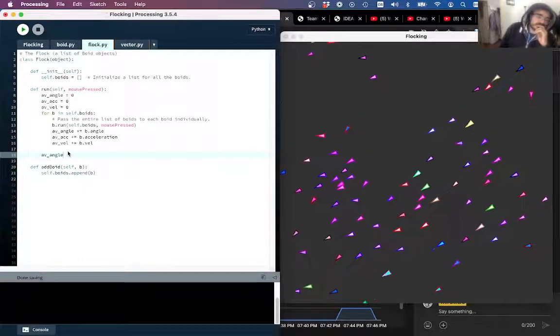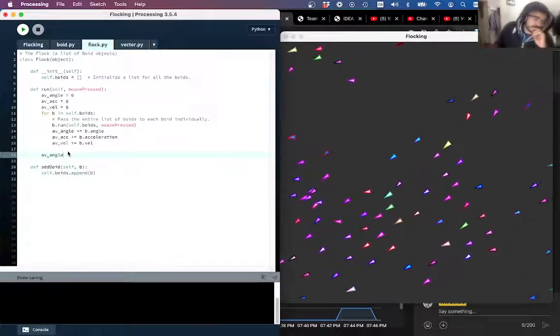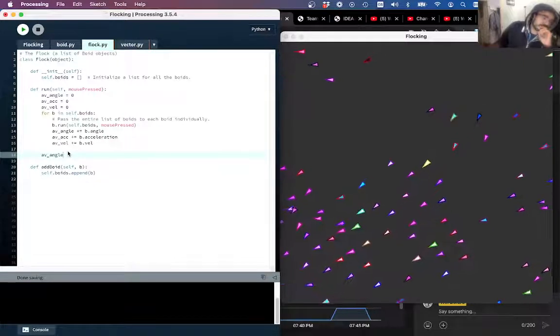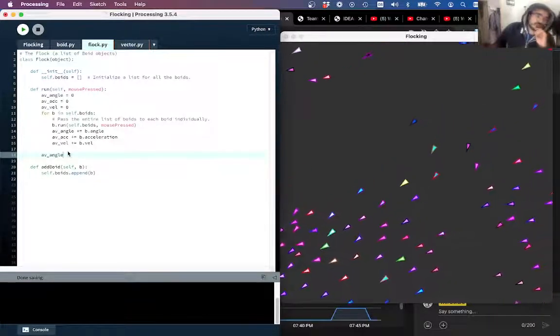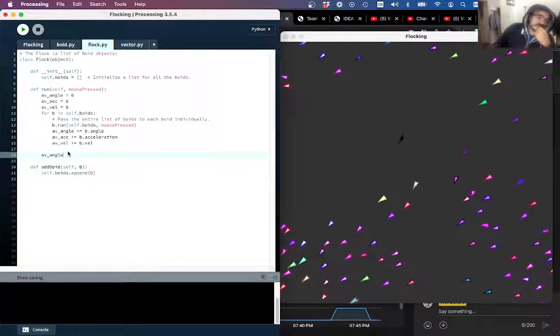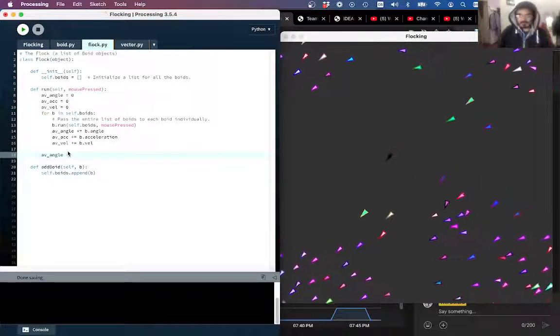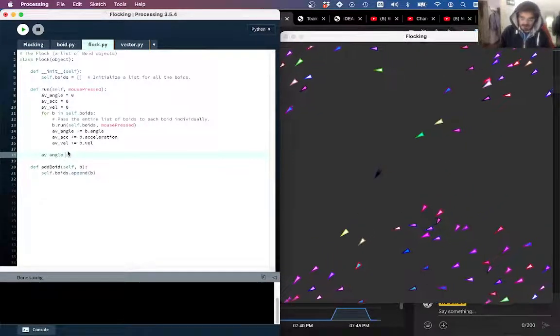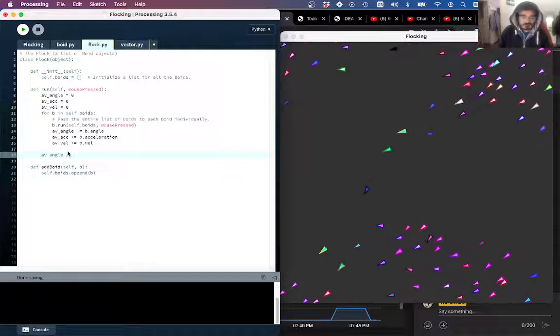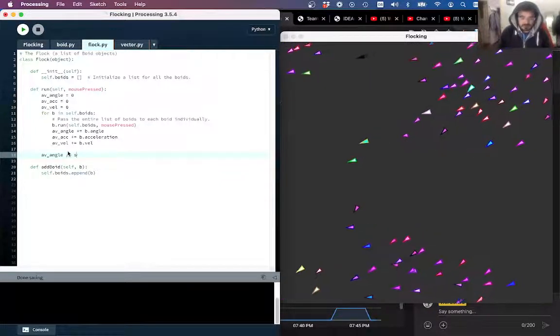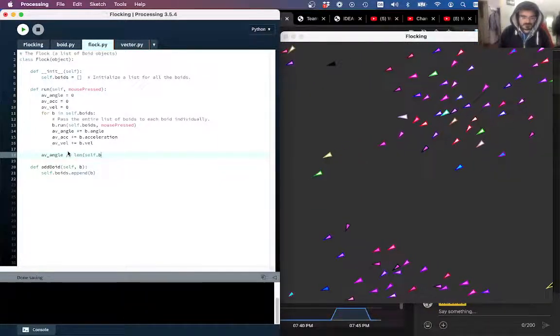Well, think about the average angle. How does that work? Because it's all modulo 2 pi anyway. I'll work this out later. So it's divided equal, no, length of self.Boids.